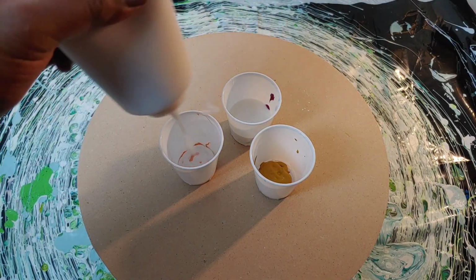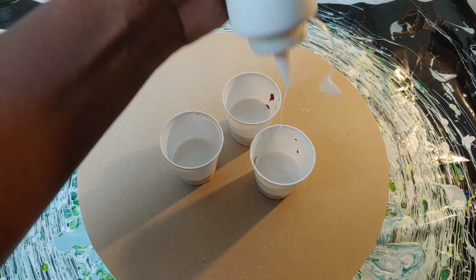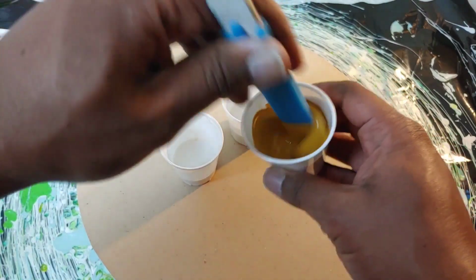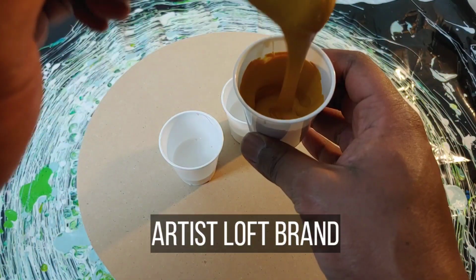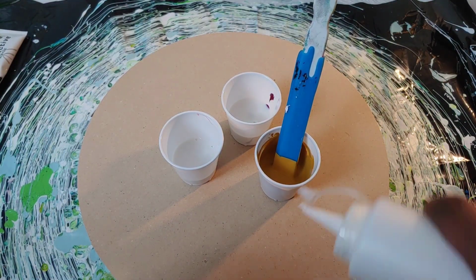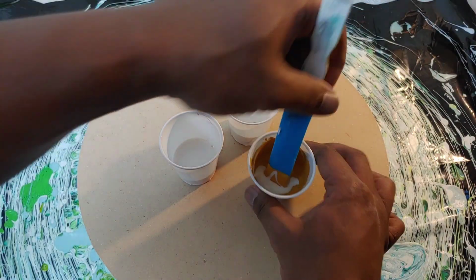So all of my paints are mixed to a consistency of about 3-to-1. You will always have to make some adjustments. I don't measure very often. These paints are similar in nature. However, the Atelier tends to thicken up a bit, as well as the Artist Loft. So I may have to make some minor adjustments after I finish mixing it up. But a good starting point is a 3-to-1 ratio, and that is 3 parts pouring medium to 1 part paint.